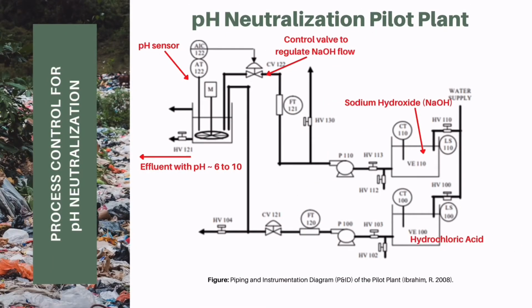In this lab experiment, a pH neutralization pilot plant is used to demonstrate the neutralization process in industry. Based on this pilot plant diagram, where the experiment is conducted, the pH neutralization system consists of two liquid streams, one feeding the influent stream consisting of hydrochloric acid, while the other feeding the reagent stream, sodium hydroxide. To regulate the pH of the effluent stream, the acid flow rate is kept constant, while the sodium hydroxide flow rate is continuously varied in steps using a control valve. The whole neutralization process is regulated by a controller.